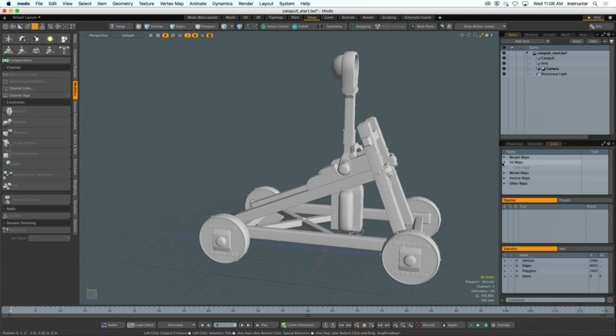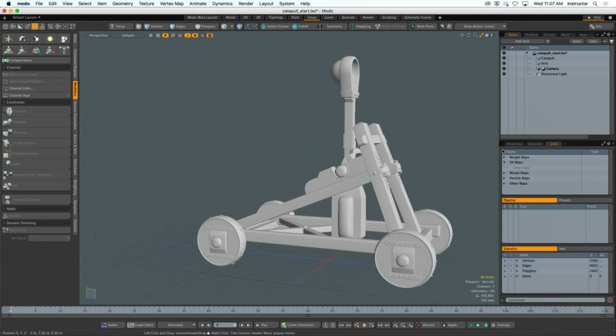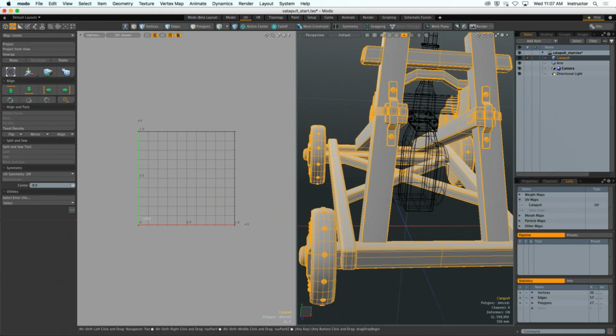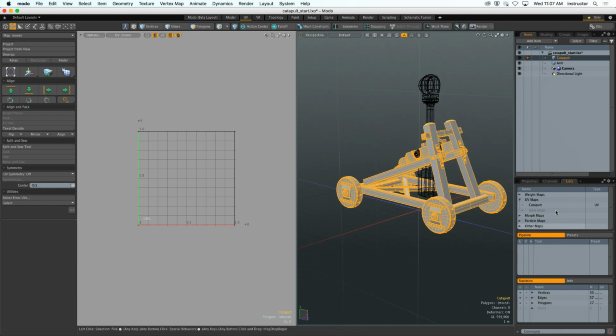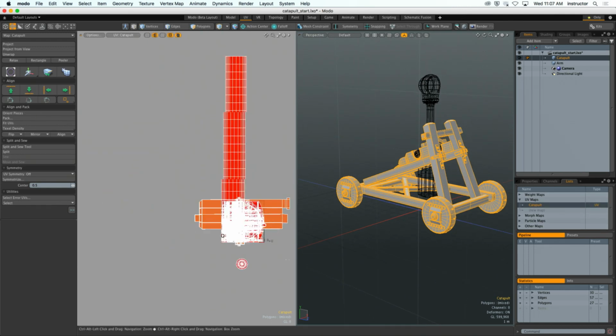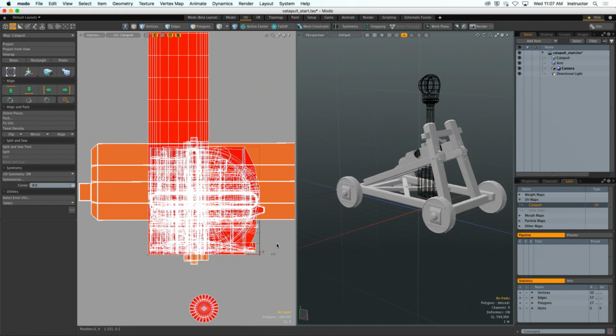Are there any UV maps? Let's find out. There are no UV maps on that mesh item, but on the base mesh item, there's a UV map. They're all over the place. They're there. This mesh was originally designed for a tiling texture workflow, so you're more than welcome and encouraged to do whatever you want with the UVs, but they're all there. So if you've taken one of our game art classes or you're comfortable working with UVs, go crazy.